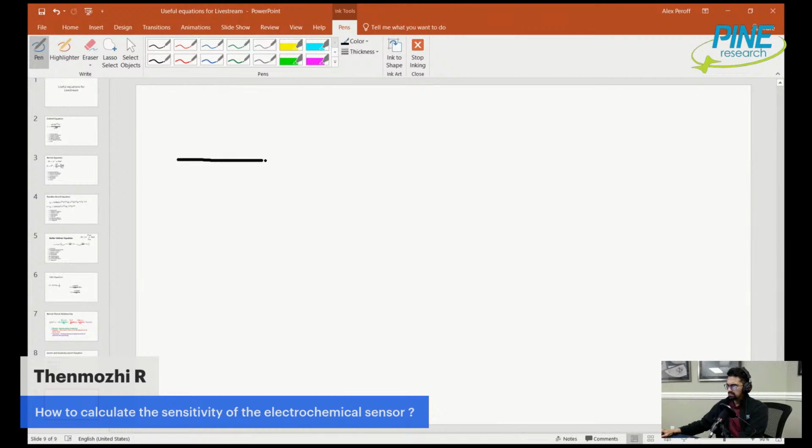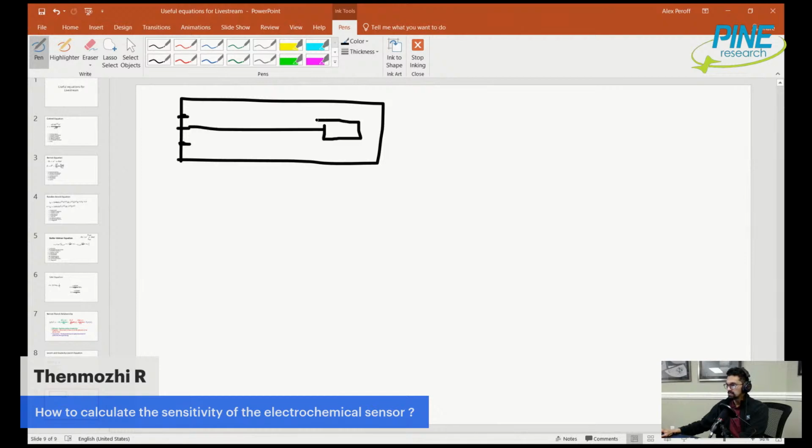let's say you have some kind of sensor. It's an electrode. So you have some pins here that you will connect to some kind of device. Those pins lead to your electrodes. And maybe you have another electrode here, maybe another electrode here. This is a similar design to the Pine Research screen printed electrode. And if you're interested, our screen printed electrodes do act as nice templates for electrochemical sensors. So people use them for teaching purposes, but also for sensors. So let's say you put your stuff on the working electrode here. So that's where your working electrode is.